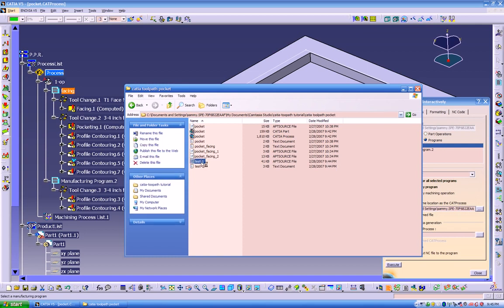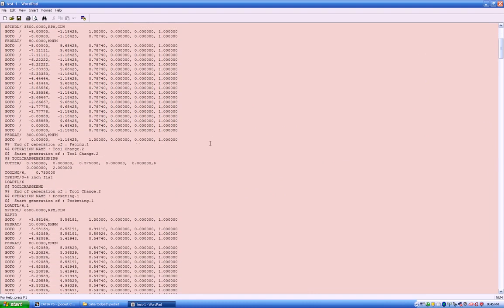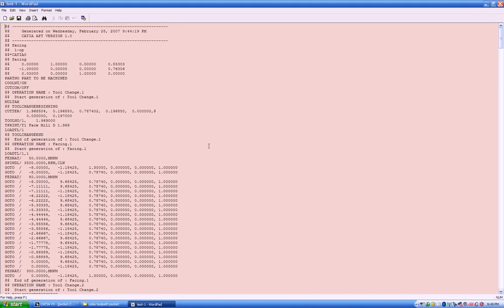This is the date. And this is the code. Like I already mentioned before, this APT code is made for certain post processors, so this is not going to work on any machine shop. We need a special post processor to convert this APT into an NC code for each individual CNC machine. But this is the code that we convert from APT into NC.